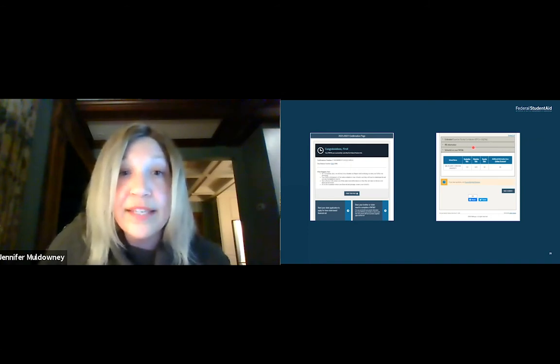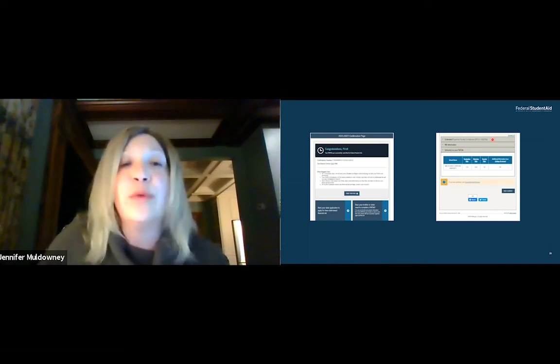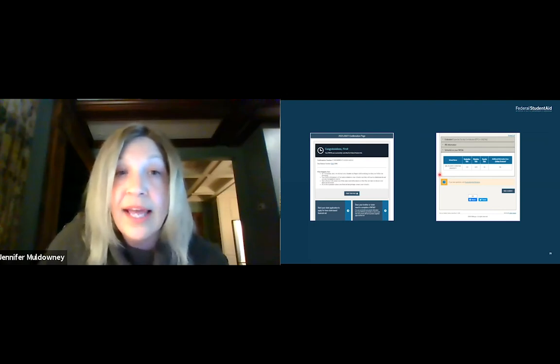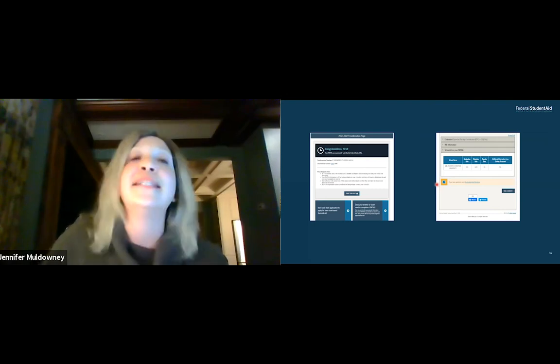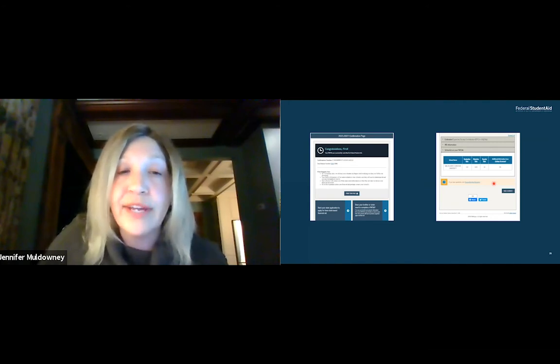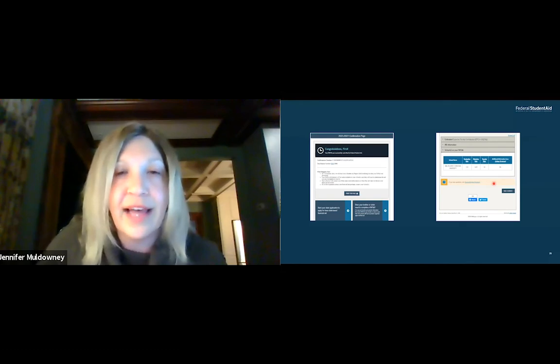Then also on this side, you're going to be receiving your expected family contribution. That is what colleges and universities use to determine how your financial aid package is completed and awarded to you. We'll also list here all the universities that you had listed on your FAFSA application. And a great tool here, if you're trying to complete multiple children's FAFSAs, you can select this button right in here, and it will auto transfer the parent's information into your next son or daughter's FAFSA application.